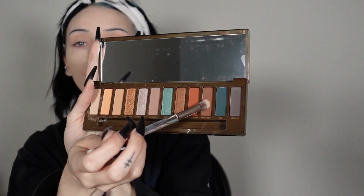Okay, I'm gonna go in with maybe just a little bit of Whiskey. And I'm just gonna put a dot right there. And I'm just gonna keep patting it. Oh my gosh, there's so much color. But yeah, I'm just kind of making my eye a little bit more round.